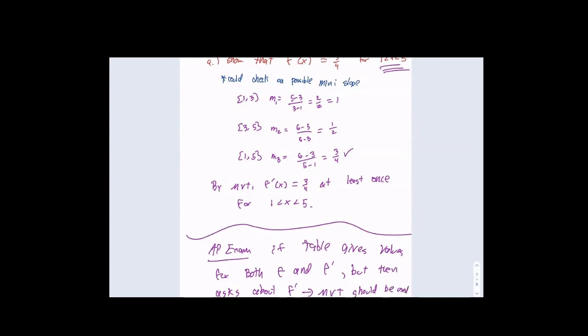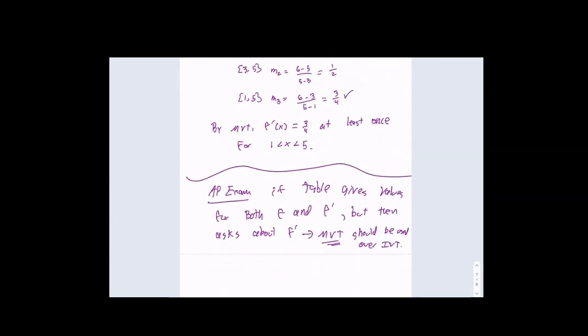What happens is that I get a lot of students who, when they see this type of problem, say, oh, if they give me the values of f prime, I can look at the values of f prime and answer it. Now that is true, but typically on the AP exam that won't give you the answer. They create a table such that if you try to use IVT on a derivative, because they also gave you the two values, then it doesn't work. So typically on the AP exam, when they ask you about f prime, you're using MVT. When they ask you about the function, that's IVT. You'll see in a little bit more practice.